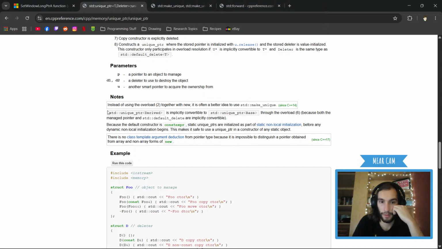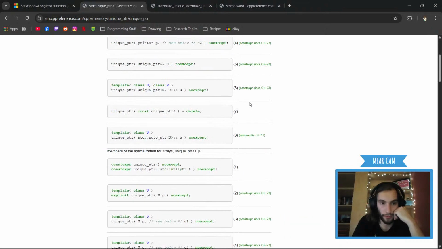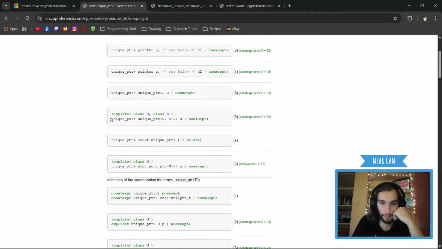But to use make unique, the unique derived is implicitly convertible to the base through overload 6. Which one is overload 6? Okay.